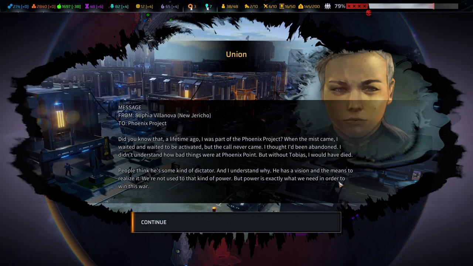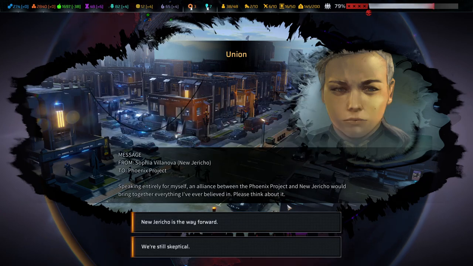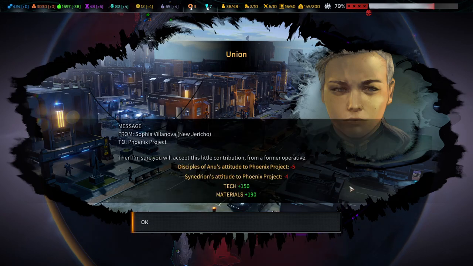Well, net positive, a bit of extra. Did you know, a lifetime ago, I was part of the Phoenix Project? When the mist came, I waited and waited to be activated, but the call never came. I thought I'd been abandoned. I didn't understand how bad things were at Phoenix Point, but without Tobias, I would have died. People think he's some kind of dictator, and I understand why. He has a vision and the means to realize it. We're not used to that kind of power, but power is exactly what we need in order to win this. Speaking entirely for myself, an alliance between the Phoenix Project and New Jericho would bring together everything I've ever believed in. All right. Then I'm sure you will accept this little contribution from a former operative.